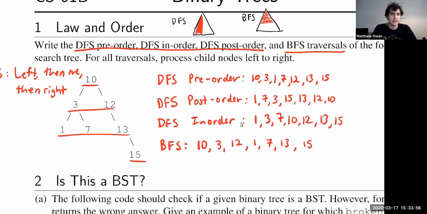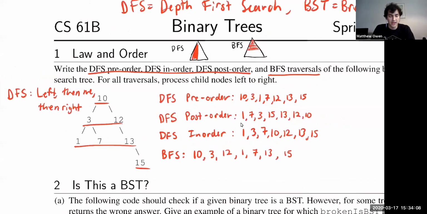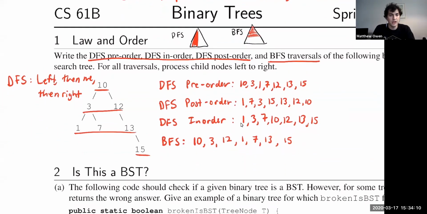Cool. So I'm going to talk about two other things quickly that are also important. It's really just one thing: how do you actually go about implementing these? We're not going to talk too much about them. I believe there's code in the lecture slides about how you would actually implement them, but it turns out they can be implemented very much the same way, as long as they're backed by different data structures. So typically BFS is implemented using a queue.